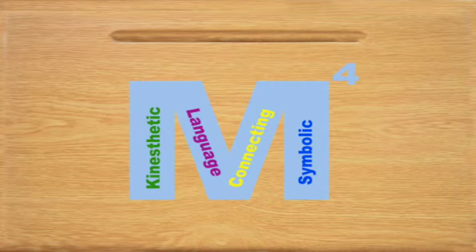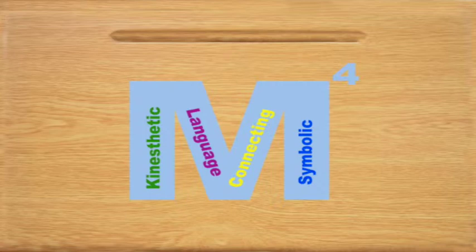The second one, which is relatively new and something we have been fostering for years, is this idea of involving language. That is, before we get to the symbolism, we start having children write the language or the words that they're saying. For example, many children go through fractions and never write the word fourth. We will talk about this more in some of the materials we will show you later. The third is the connecting, which now connects the work done in the kinesthetic and the work done in the language to the symbolic.